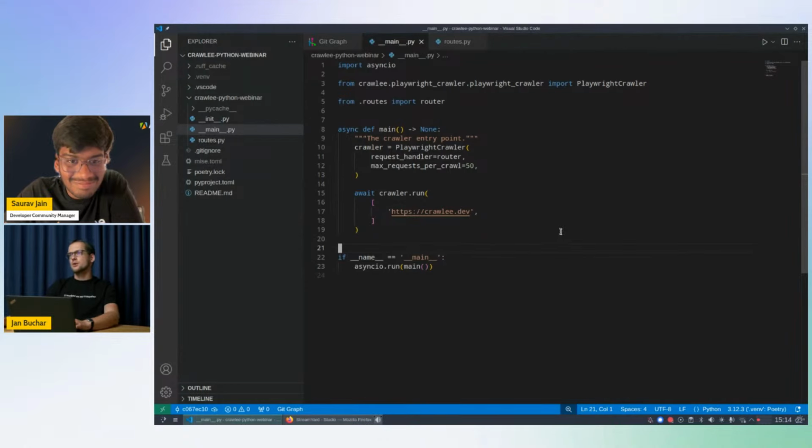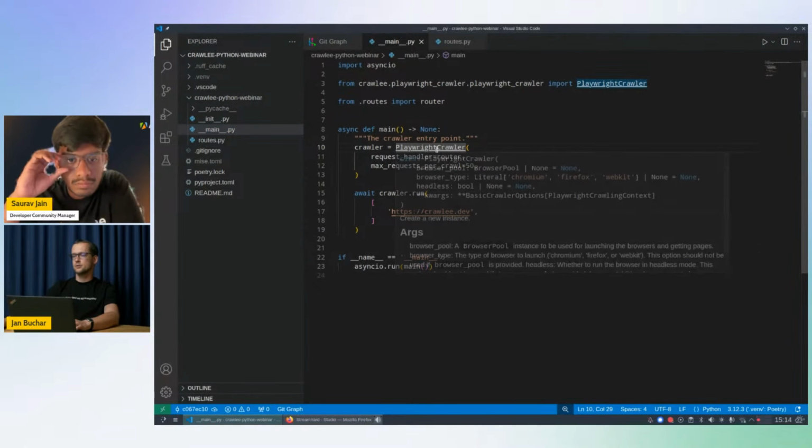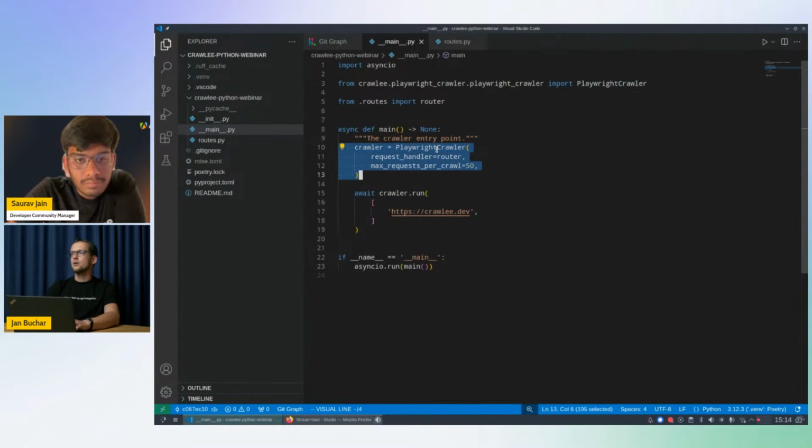And of course, after you do this, you currently have to install the dependencies via poetry install, but then you have what we have here, and you're basically good to go. So the two most interesting parts of this are first the main file, which is the entry point to the application. And here we create a crawler, which is the class responsible for crawling the website.